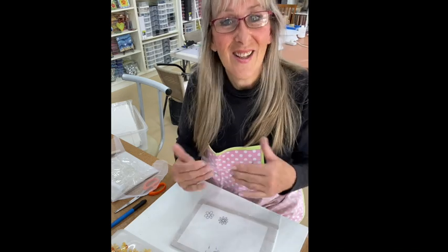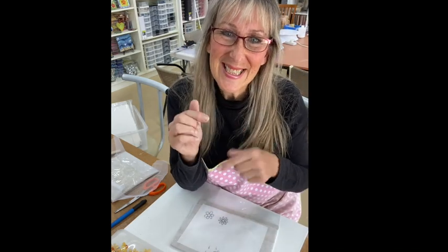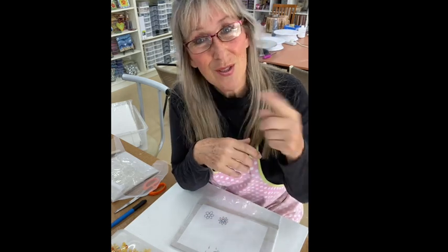Now that I've got everything taped, I can get started. I can do my cutting and my gluing. There's a little video and it doesn't have these designs, but it has the other designs that I'm going to do. So you can just watch how I do that.